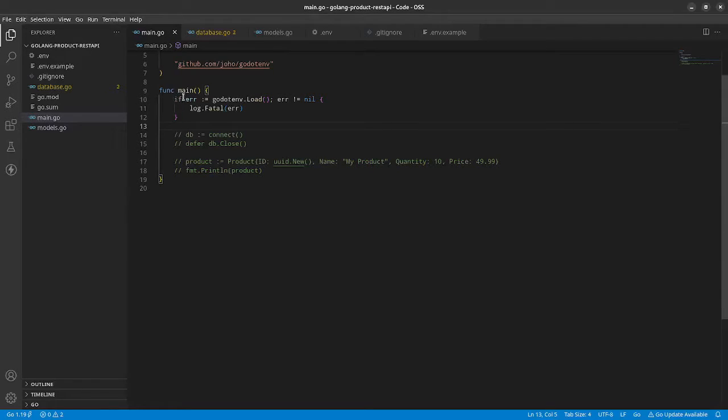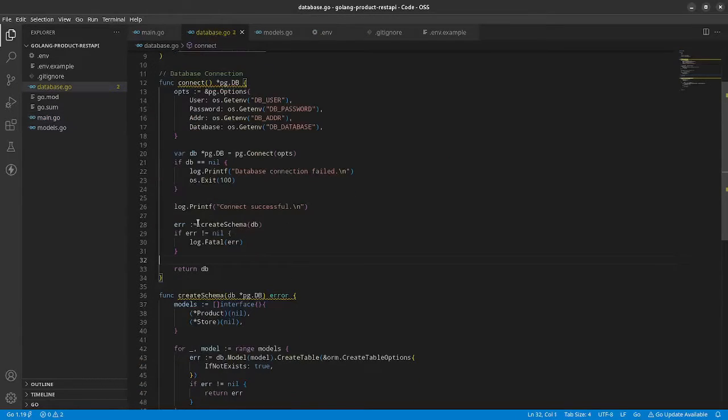And because we have only one error being returned, then we can do the shorthand syntax here, which is pretty cool. If we were getting something else, we don't necessarily want to do this because this is only inside of the scope. So if we're getting something like an ORM or whatever, for argument's sake, we wouldn't have access to this outside of this branch here. So we don't really want to do that in that sense.